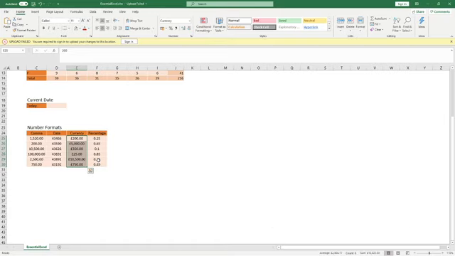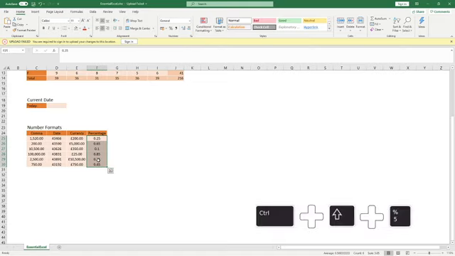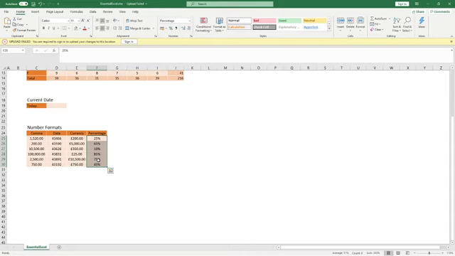And then moving along, we can do the percentage one. Another one I find myself using quite a lot when we're trying to convert a decimal number here into a percentage. All we need to do is Control Shift down, and this time we do Control Shift and the number 5, and you can see that's turned that into a nice percentage number for us.